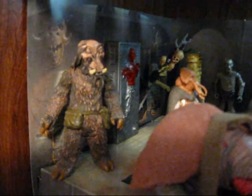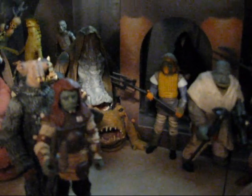To his right, or the box left, that's Jaquil. A lot of these guys, believe it or not, do have names. I mean, you don't see them talk or do much in the movie, but they do have names. That's Manaman. That's like a headhunter species. That's CZ4, a droid. Kind of a cool one. Right there, the big elephant-mouthed guy, that's Ifant-Man, Jabba's head of security. Right down there, you got Bubo, that beastie little dog thing you see.